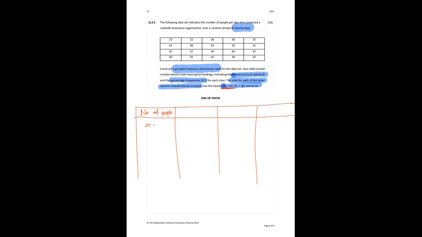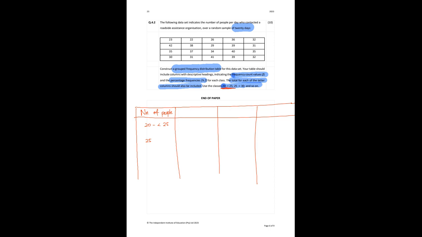Remember, stick to the intervals that they've used. As you can see, they've used intervals of 5, so please continue in that manner. Remember, you stop at the interval where the highest number in your data set falls into an interval. So you'll look for the highest number in your data set and make sure that you have enough intervals so that that number will fall into one of the categories.